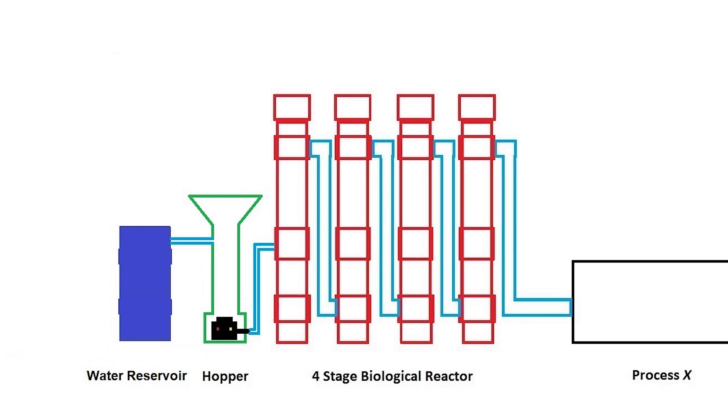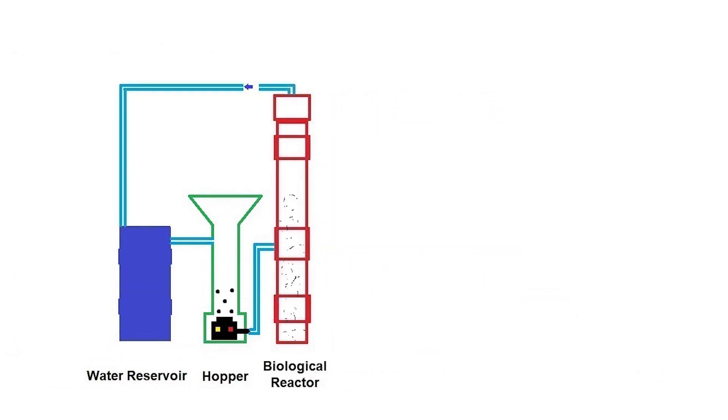The water tank overflow will spill into the manure hopper. Manure taken from the chicken's pen will be introduced to the system through the opening at the top of the manure hopper. At the base of the hopper is a single pump. This pump will reduce the manure to small particulate matter and push it into a single-phase digestion tube, also known as the biological reactor.